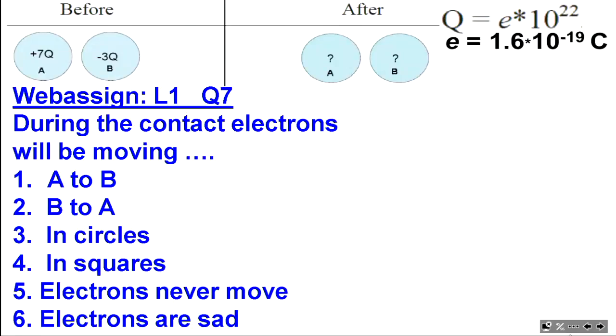So please, you start answering question number 7. What do you expect to happen to the electrons? How would they move during the period the spheres touch each other? They will move. And I'm going to start from applying the law. The word conservation says we have to compare two situations, initial and final. The initial situation.